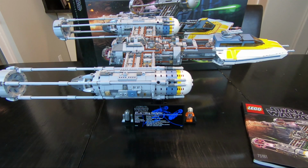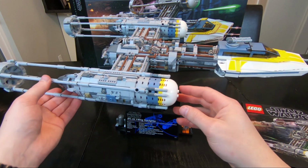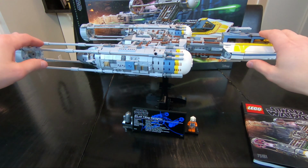This being a UCS set, it does come with this very impressive stand, which allows it to be displayed on an angle like this, as well as evenly like this. Here we go. And it does stay like that, kind of nice.